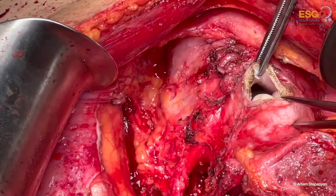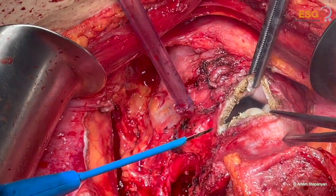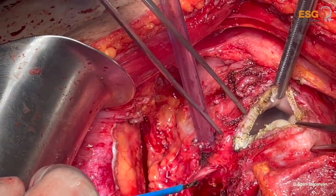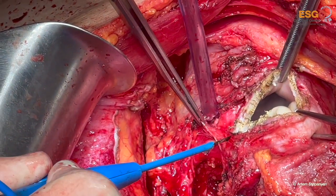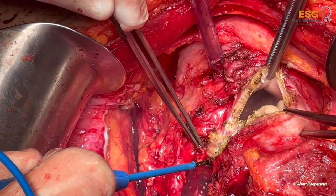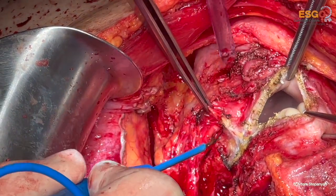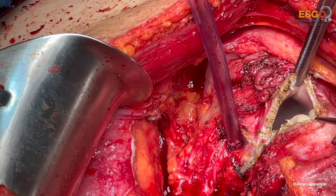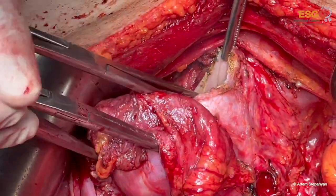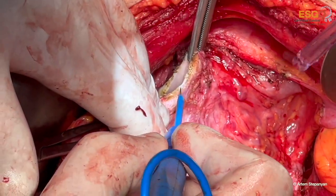Now we have everything almost mobilized, just having the uterus attached to the vagina. We cut the vagina until we reach the branches of the uterine vessels, which are preliminarily secured, but it's not the case. You have to cut them and secure them again so that we cut on both sides laterally until we reach the uterine and vaginal vessels.